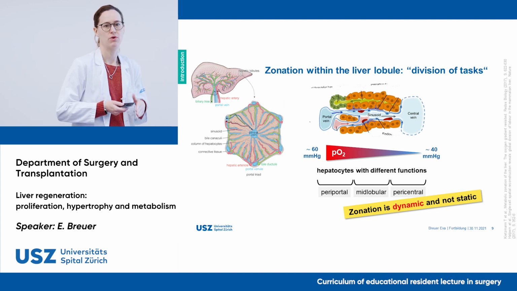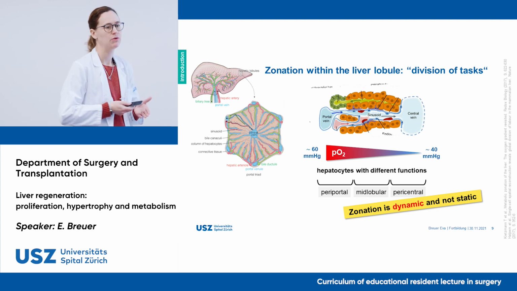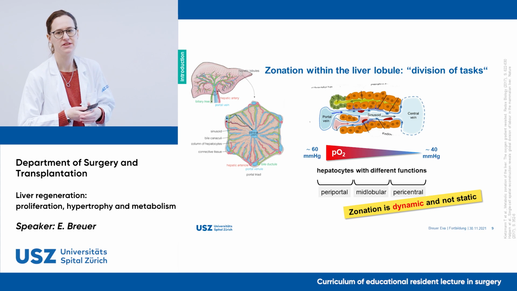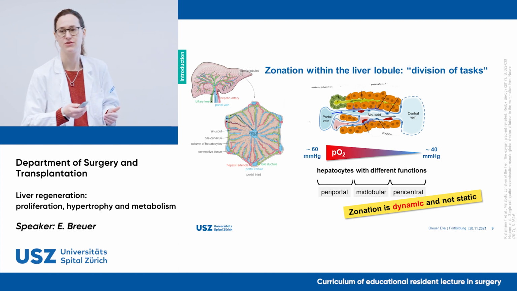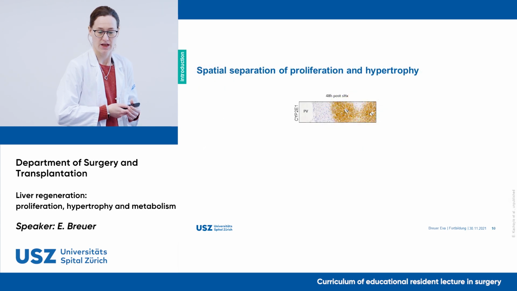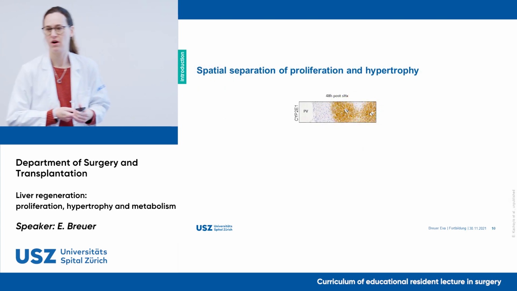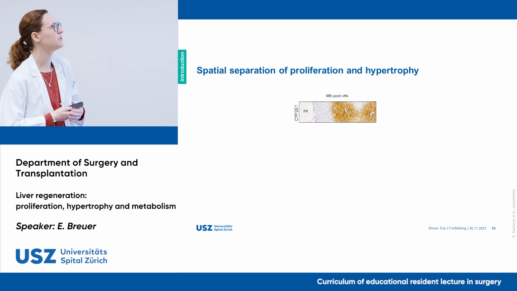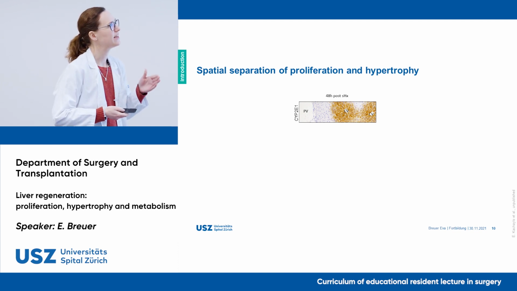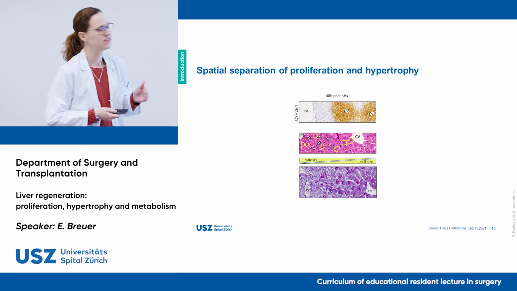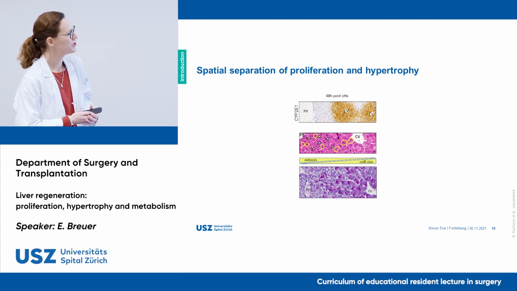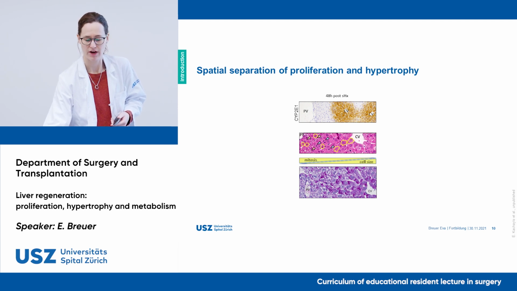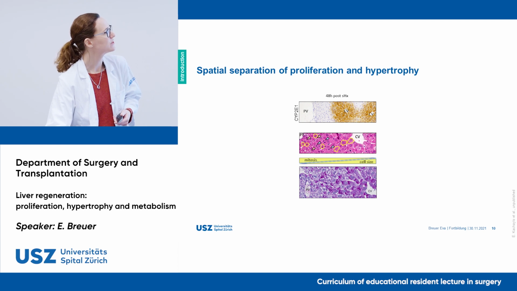So zonation is known for quite a long time and is well researched also in disease models. But for example, in regeneration, only in the recent years, it was possible to get a better insight into this topic. So what a former lab member of our lab saw, and which was also the starting point of this project, is that she observed that 2 days after hepatectomy, there was a difference in cell size. So what she saw is that the hepatocytes next to the central vein were much bigger compared to the ones next to the portal vein.